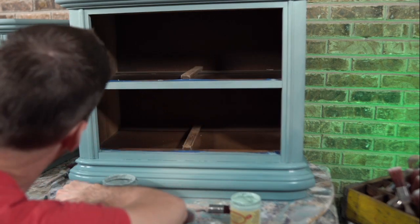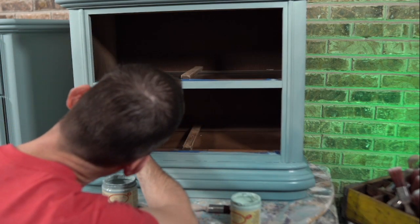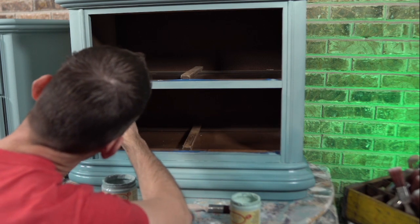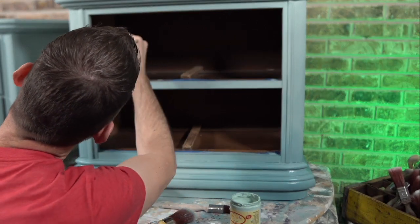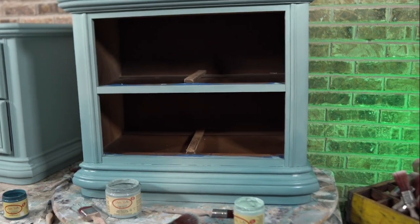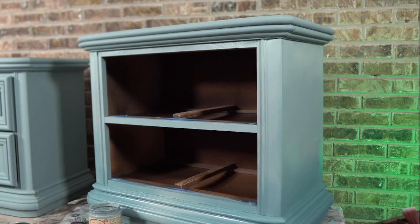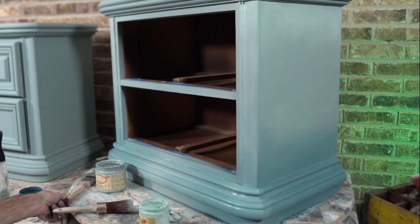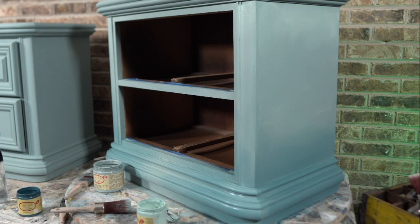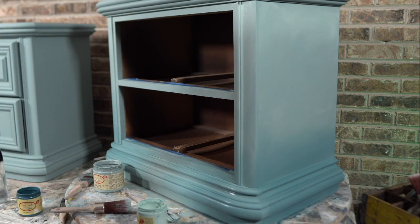So my goal at this point will be to replicate this on the other nightstand. Looks like I missed a couple spots there. So stay tuned. I will definitely finish these up here in the next few days. Take some staged pictures with them, and the fun thing is you're able to see me complete that.